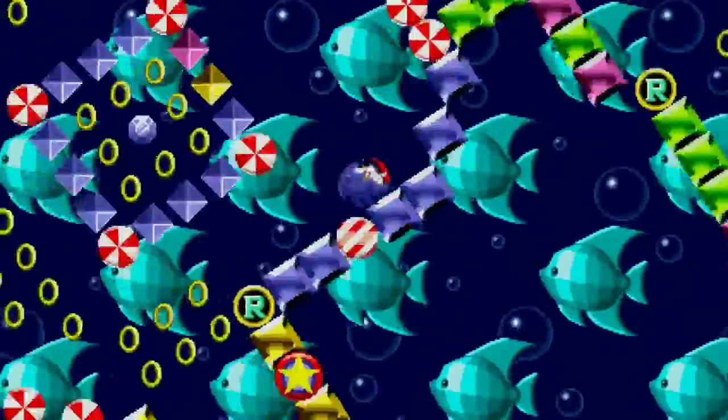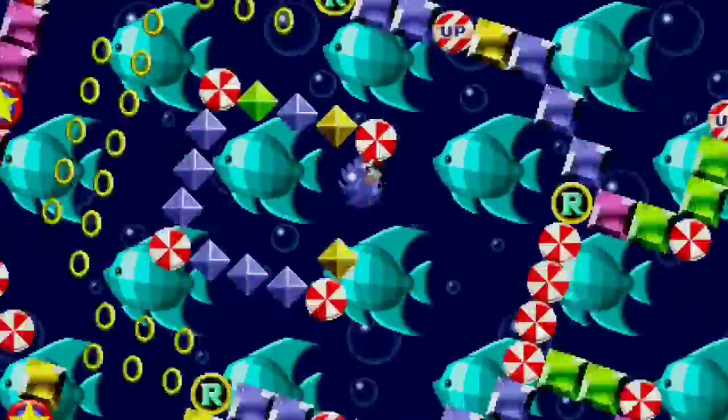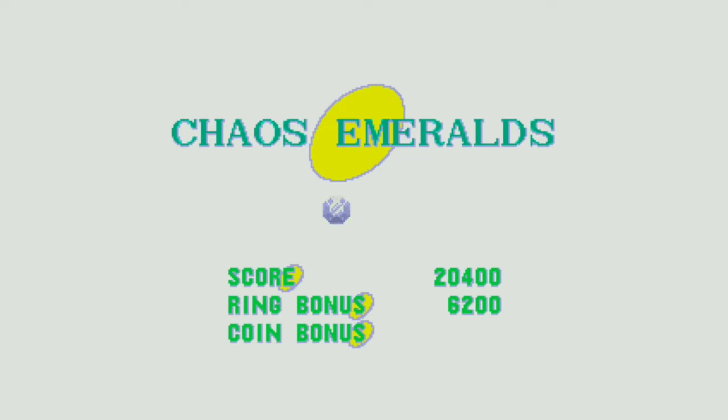So, you guys know that Green Hill Zone was one of the first levels made for this game. It's crazy, right? It took them like half of the game's process to get Green Hill Zone, and you can tell. Usually game designers do the first area last, because that's the first part of the game that's going to have the most impact on you. Which makes sense.